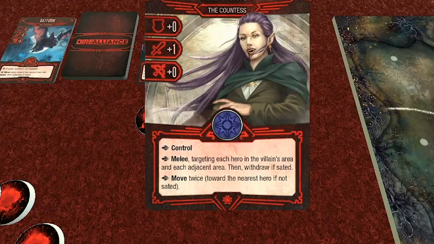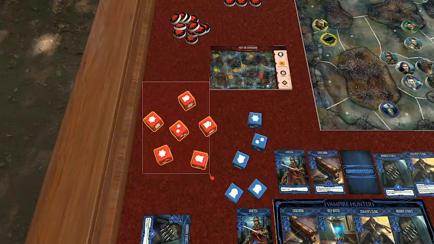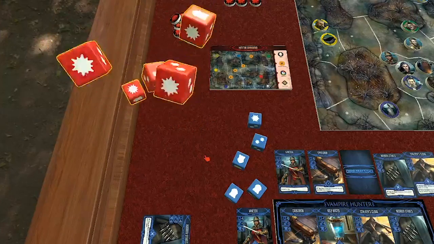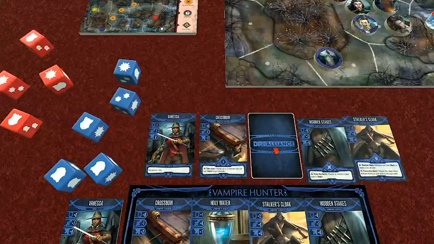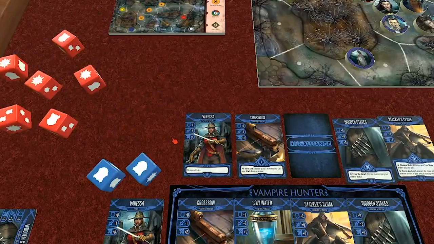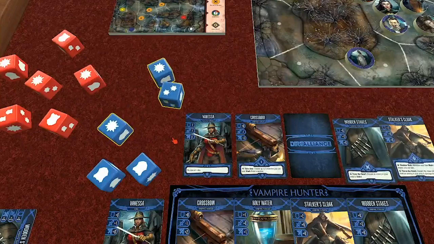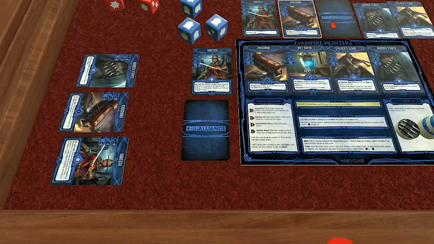She can't control, so she's going to melee, targeting each hero in the villain's area and adjacent area. Oh, so she's attacking us both. With 6 attack now? So with multi-hit attacks, you roll 1 attack result. And that's a 3. And then each person defends separately. Vanessa's actually up to 3 defense now, so she's not completely out of it. But yes, she is. That means with a 2nd Vanessa card, she only has 1 left in her deck, so if she played it, she would be in danger of dying and losing us the game.